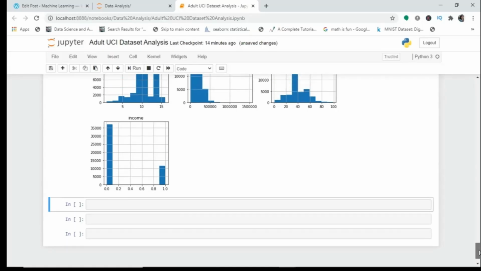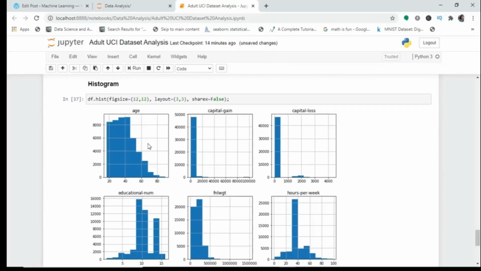So you can see the histogram now. You see that we've got around 7 variables which have been plotted. Age, and you can see the distribution of age here. This age is spread from around 17, because we know from the description that it is 17 to 90 years, and most of the age group lies in the bracket of 20 to around 50, right? Similarly, you can find it for capital gain. It is from 0 to somewhere around 10,000 or so. Capital loss, and the values you see here, which are really small, are also outliers, and we will see these outliers separately with a box plot.